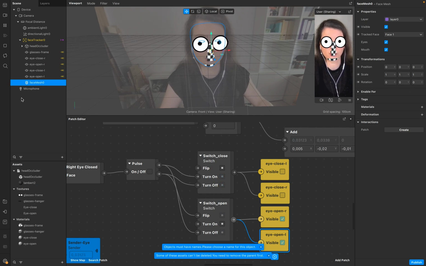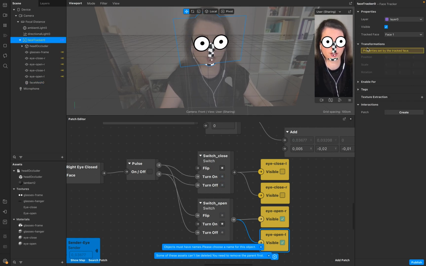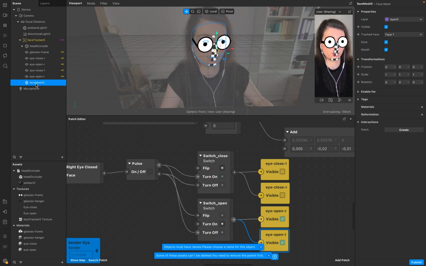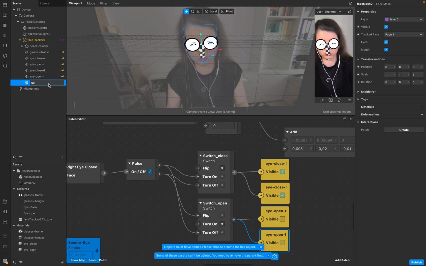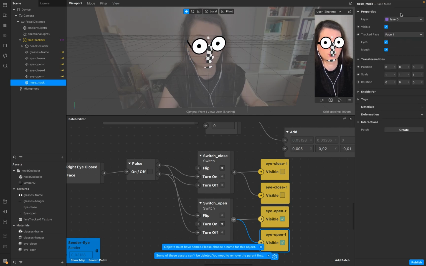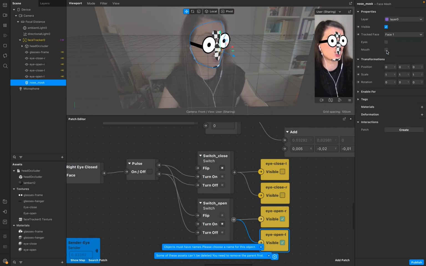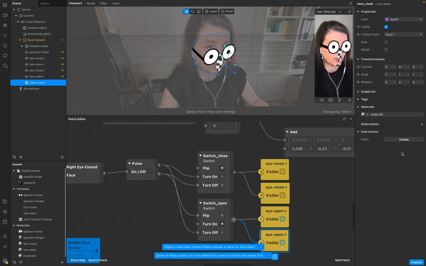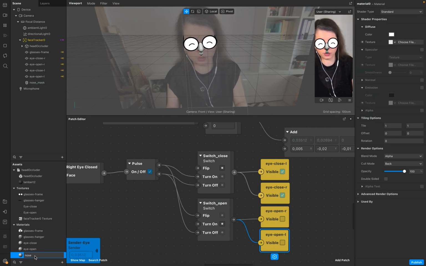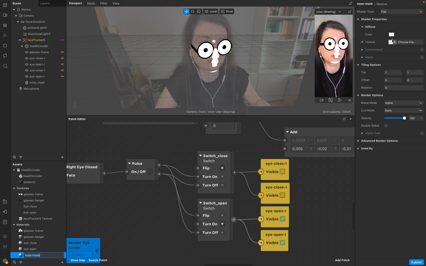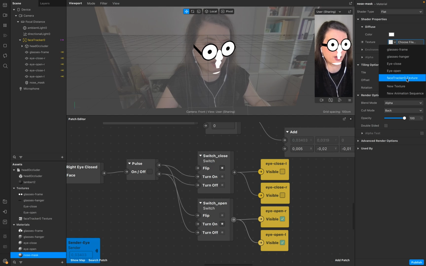And for this, go to your face tracker 0, texture extraction, go to your face mesh, call this one nose mask, for example, mask. So don't need this, but go to eyes and mouth, so it's closed. And next step is material. New material, nose mask, go to flat, and we add our face tracker to it.